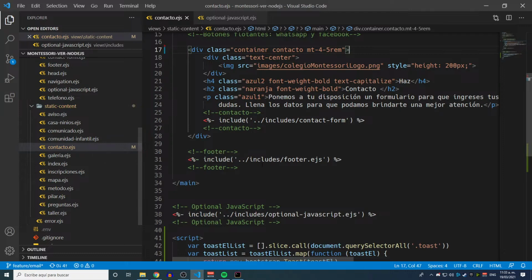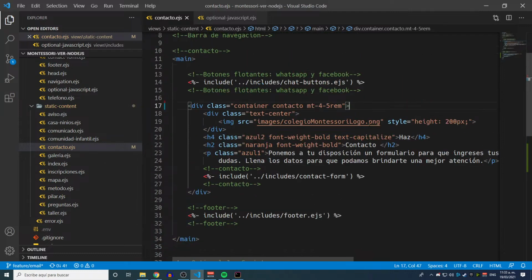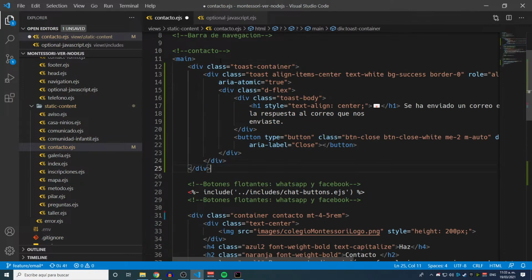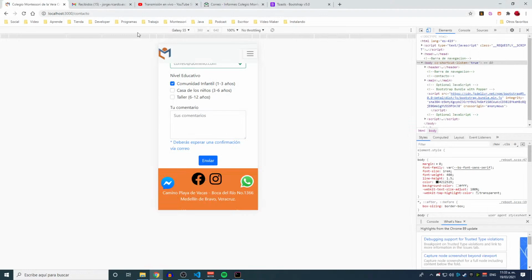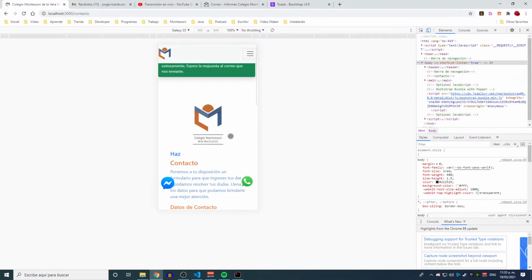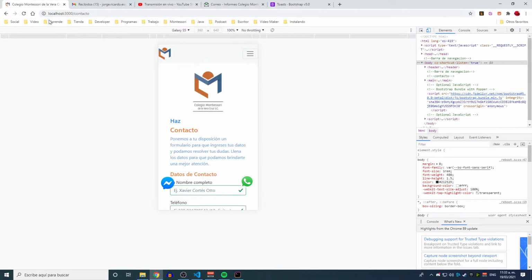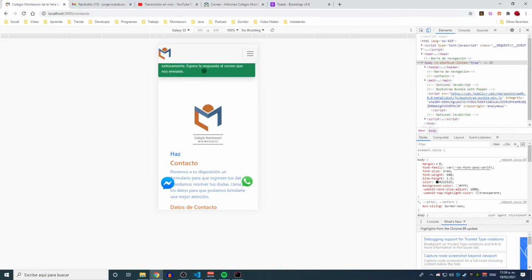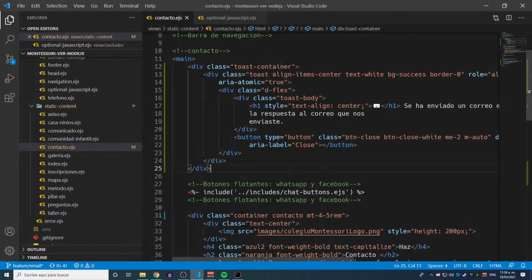No, there must be a way to actually do this. Maybe inside the main. Let's see. No, doing the same thing, basically not showing me. And it's actually not going to be shown below the main menu. The main menu is going to bother me here now. What else?